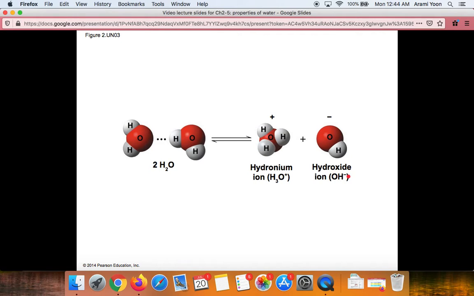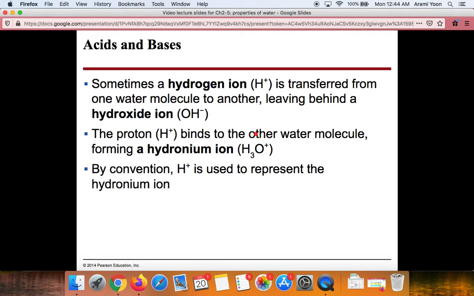By the way, this is a reversible reaction. So you could have one water molecule stealing a hydrogen from another to produce a hydronium ion and a hydroxide ion. But also you can have a hydroxide ion, because of its negative charge, stealing the hydrogen ion back, and if it does that, then you just have water molecules again. You guys need to know that this hydronium ion can also easily dissociate or break down to just form a water molecule and a hydrogen ion again. And if it does that, then basically we say it's increasing the hydrogen ion concentration in the solution.